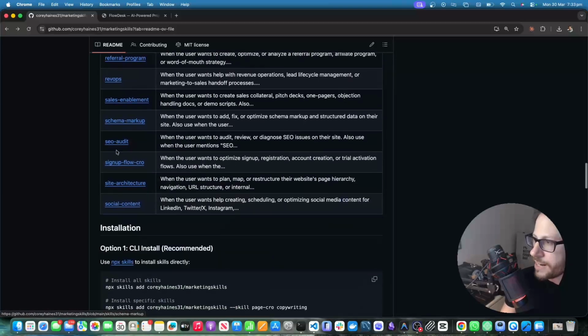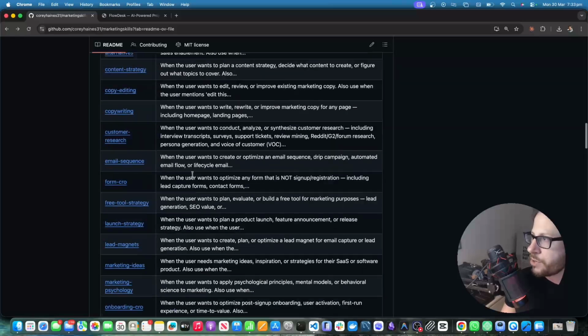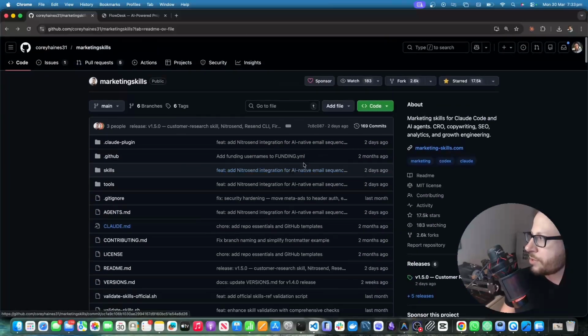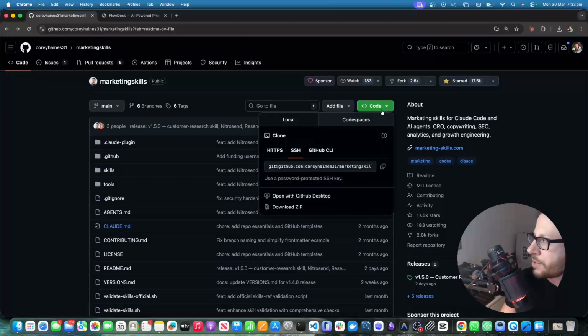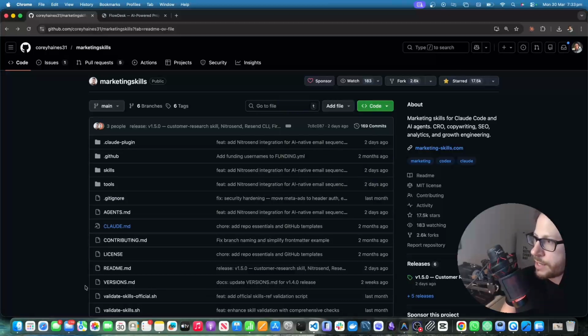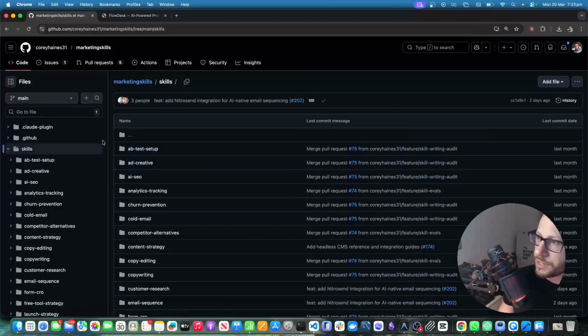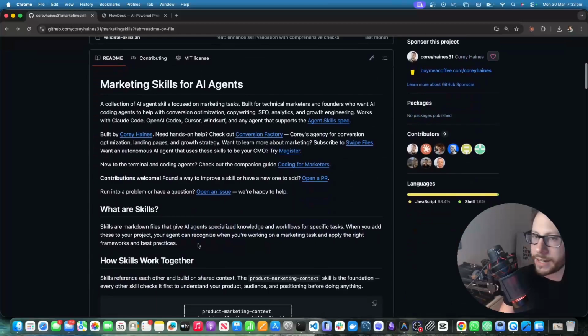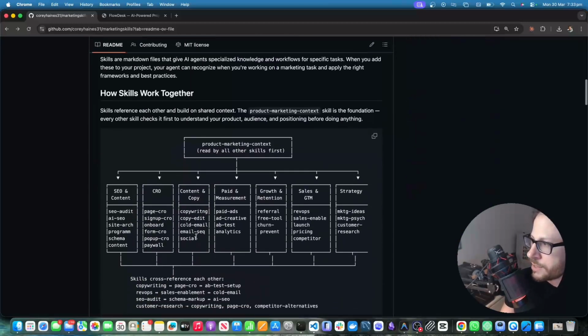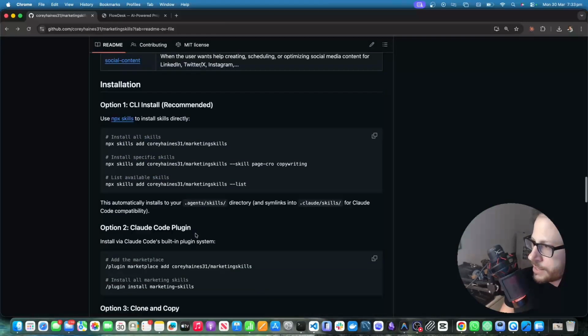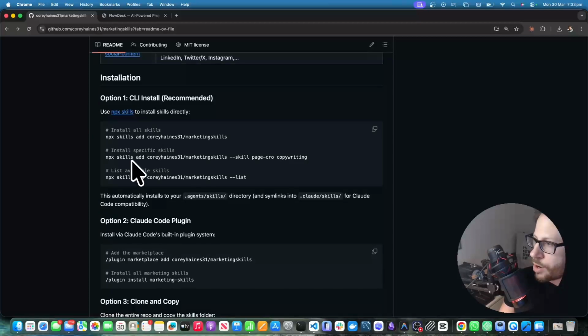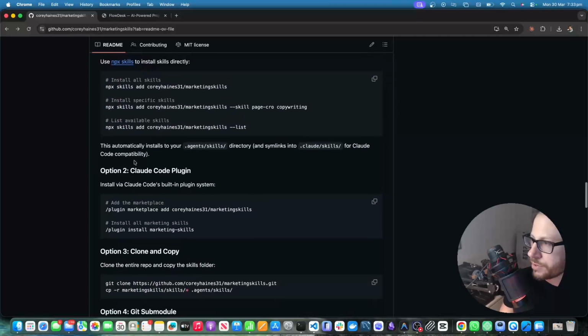Okay? All right, so for you to install, there are two ways, right? So the first one is just coming here and downloading the zip, so you can download the full repository, and then you would go to skills and then just use those skills, okay? The second one, which is kind of the right way of doing it, is scrolling down here, and there is this option here, or there's actually more options of installing.